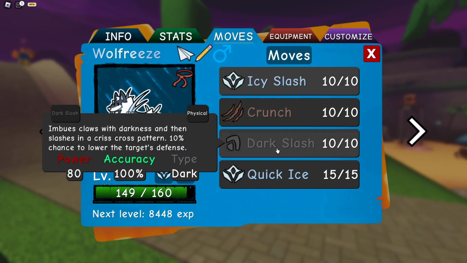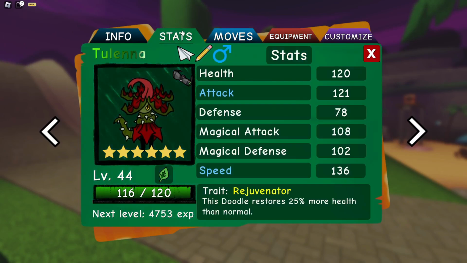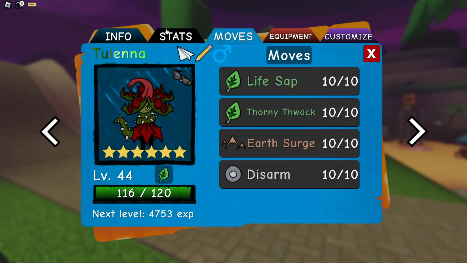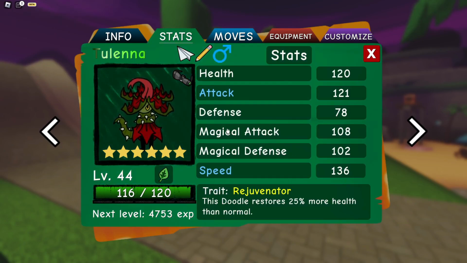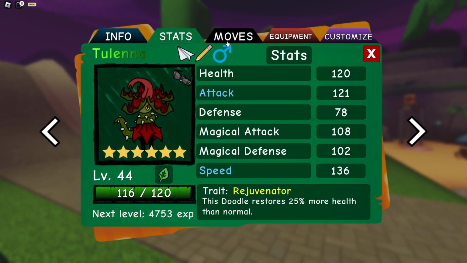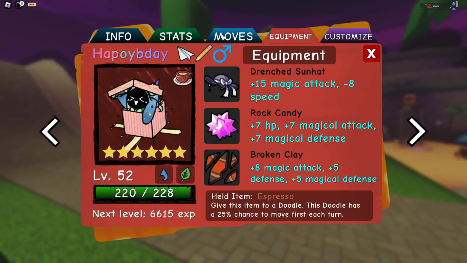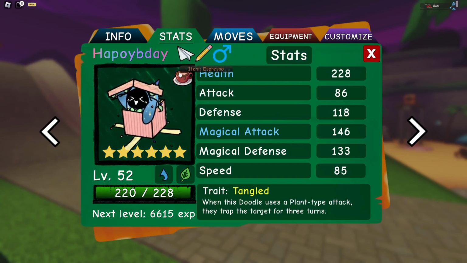Tharmuth, you have Ice Slash, Crunch, Dark Slash, and Quick Eyes. I think this is just fine. Equipments, I'm running a little bit of speed with very, very high attack, so we're gonna be able to do a lot of damage. And then Talena, the sniper scope, I don't know what to do, so I kind of just grabbed the Talena that I had. Usually you have a plant, usually this is awakened, and we got sniper scope. Because this item is pretty much useless on any form of Talena, so might as well use a fast one.